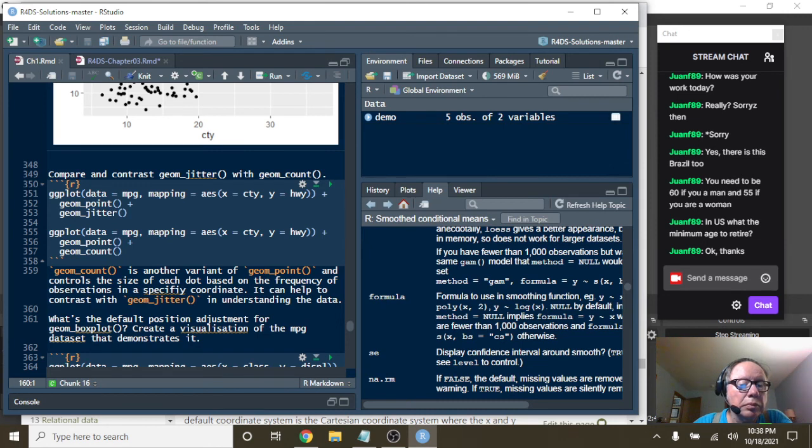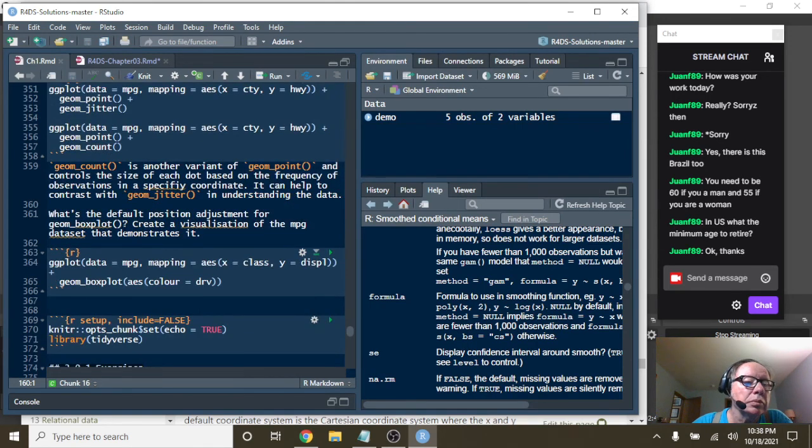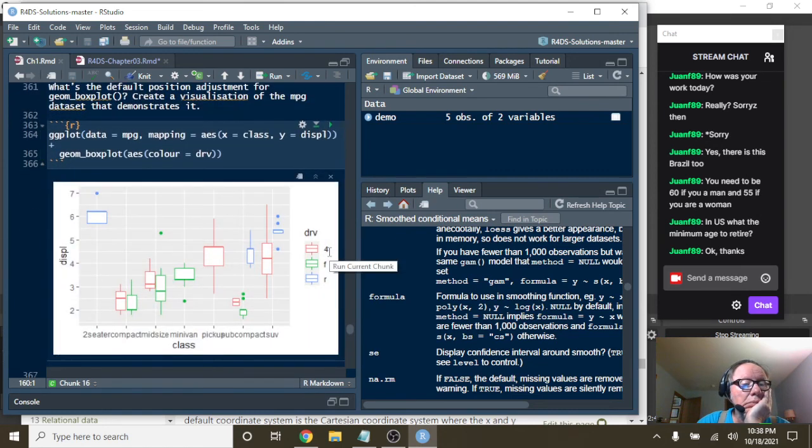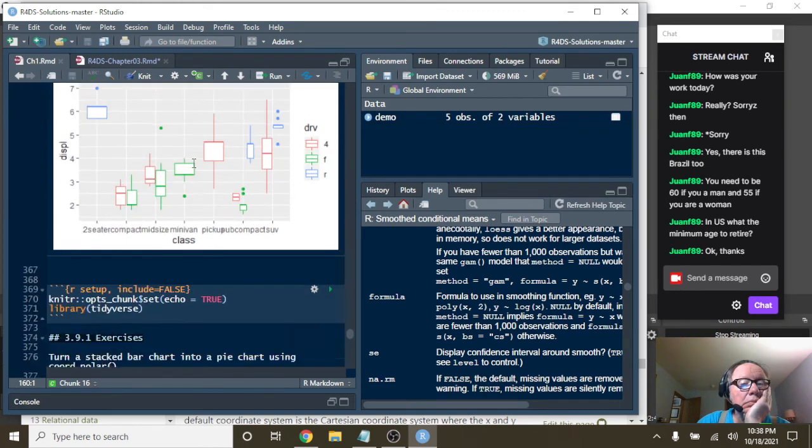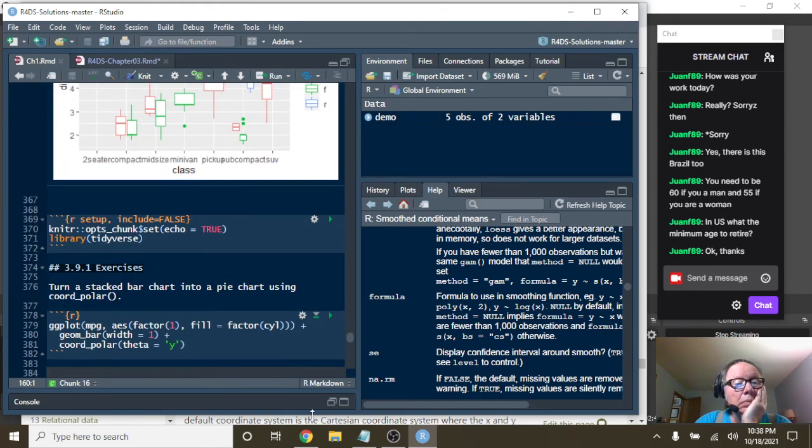What's the default position adjustment for geom_boxplot? Hmm.